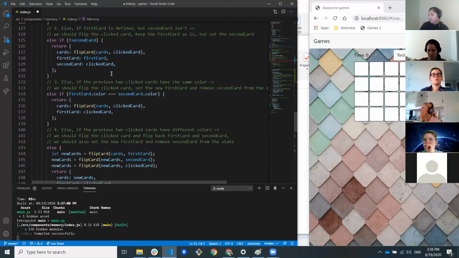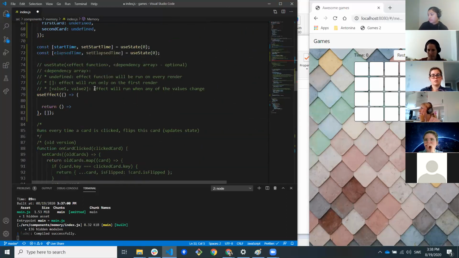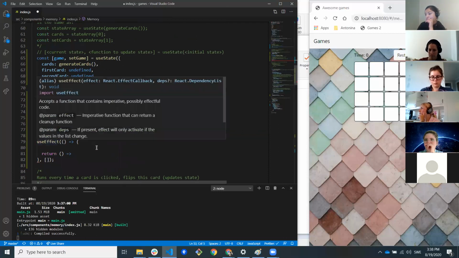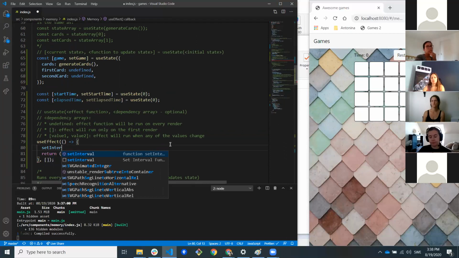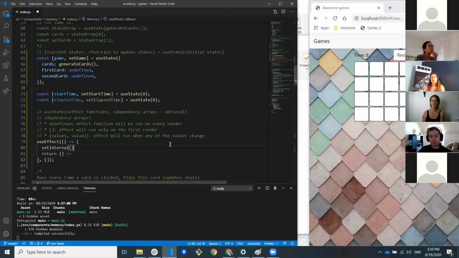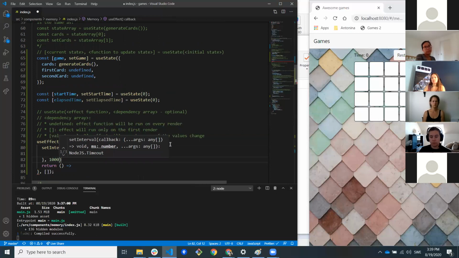Where was I? Here, useEffect, right? And we pass a function to it. Inside this function, we will be creating an interval. So set interval. And what this interval is gonna do, so inside the interval, again, a function, and then comma, something that happens every second. So I'm gonna add comma 1000 right away.